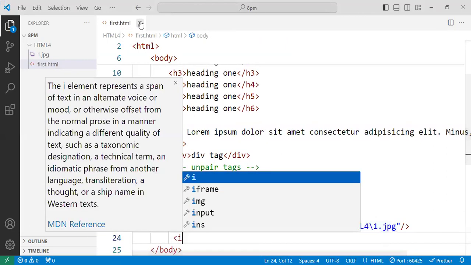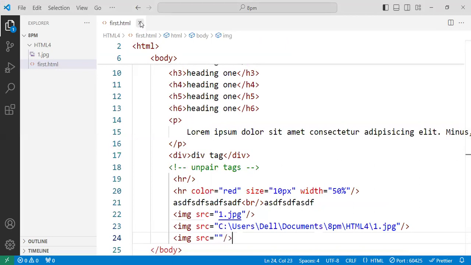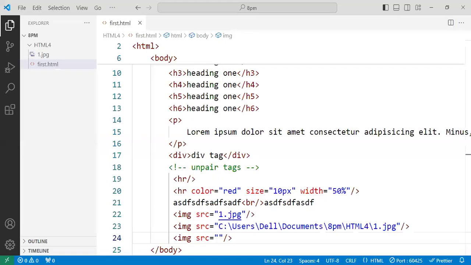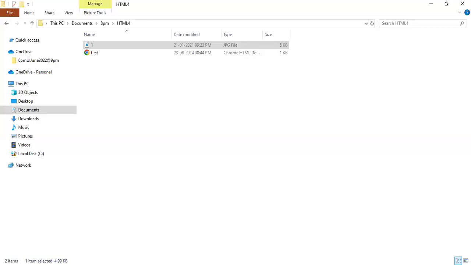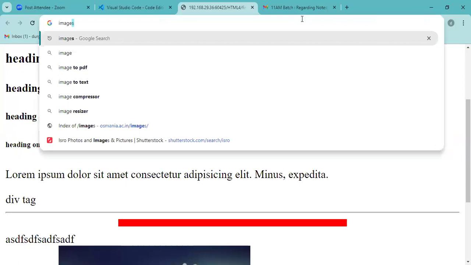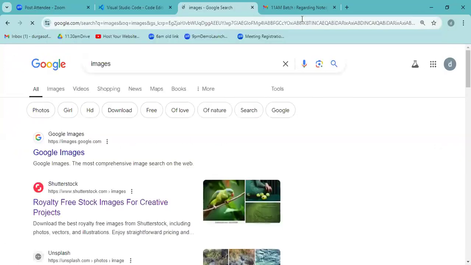Another image SRC I can write here is a URL. Suppose you search for images here; I can use any image.